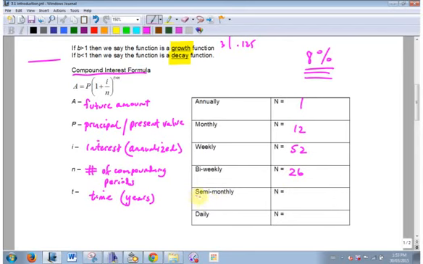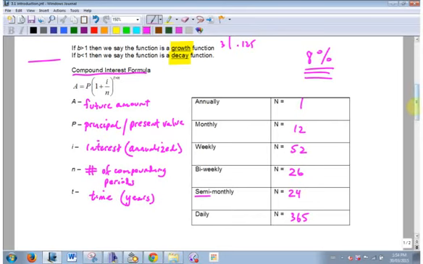Semi is a half. I'm thinking of a truck right now. I don't know where that comes from, right? But semicircle, half a circle. Semi-monthly, half a month. So every half a month, there's 12 months. So this would be 24 times a year, right? So they're different amounts. Daily, of course, we approximate it to 365 days a year, but we know that's incorrect. We know our years are out by a quarter of a day every year, right?